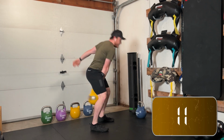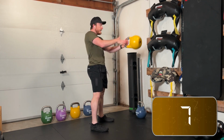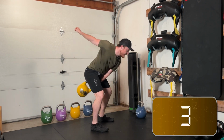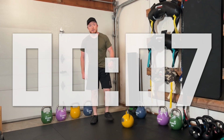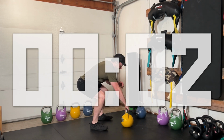Make sure that thumb is rotating up top of each and every rep. Driving hard with those legs. Keeping a nice flat back. Keeping the hand above the knee on that backswing. And relax. Okay, another round down. We're cruising through it. We're finding our rhythm. Remember, keep that hand above the knees, protect your back.